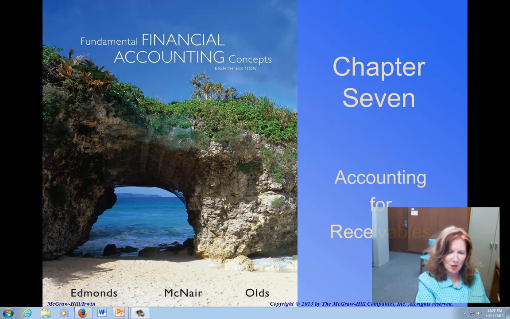Now, there's an opening introduction in this chapter that says you can have cash sales or you can have credit sales. On pages 362 to 365, they introduce to you what we call the allowance method of accounting for credit sales. The idea here is that you don't know which of these credit sales are going to default, but you can be pretty well assured that some of them are going to default.